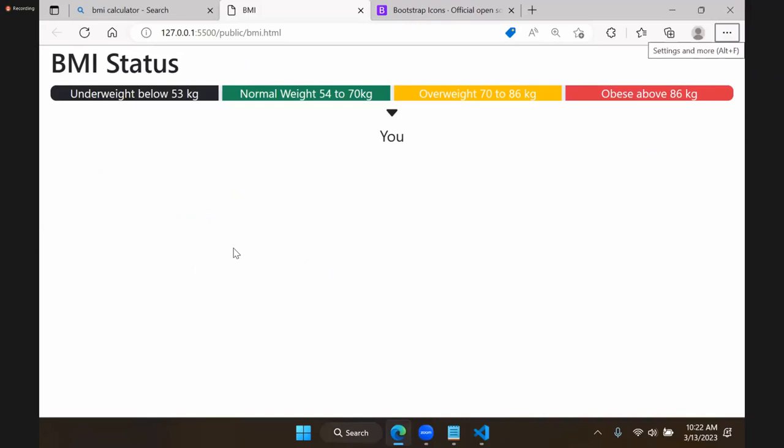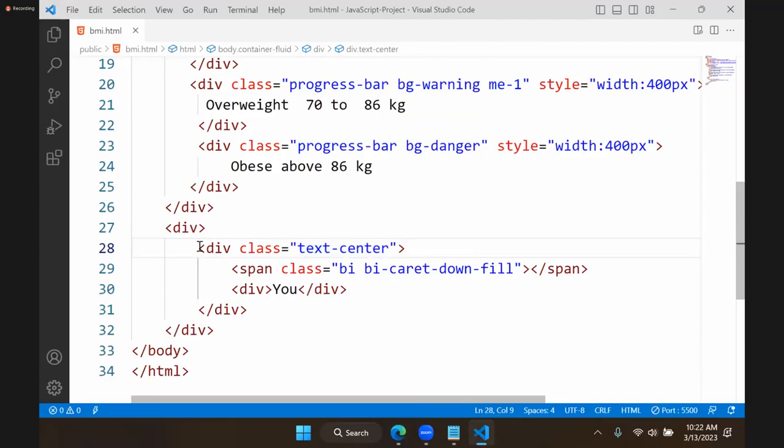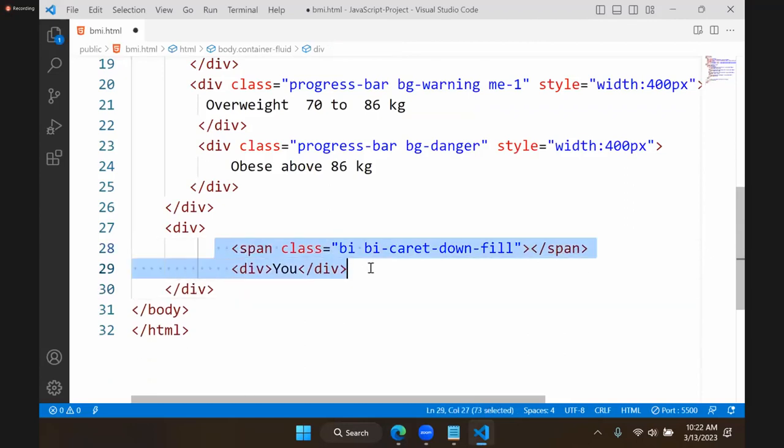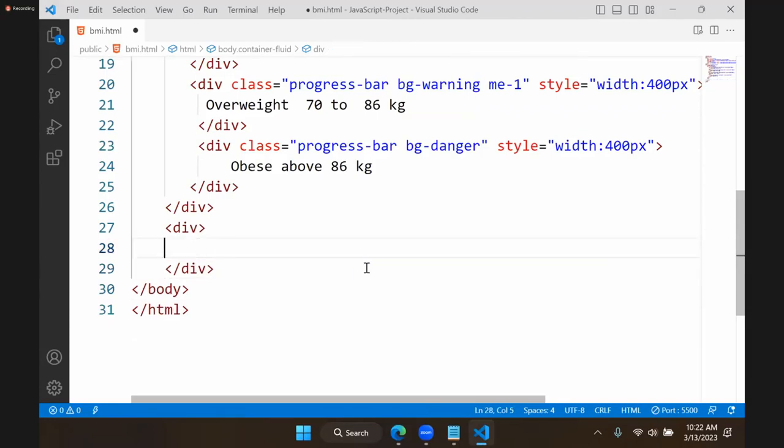It is like this. But the key point here is how you will make this span and content move. This should move. Actually, we will keep this in a div.